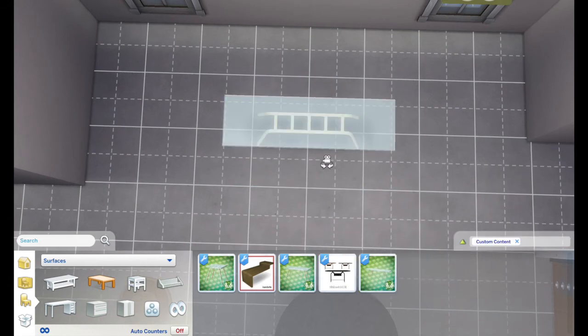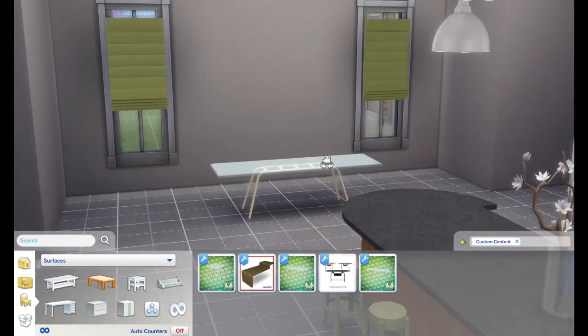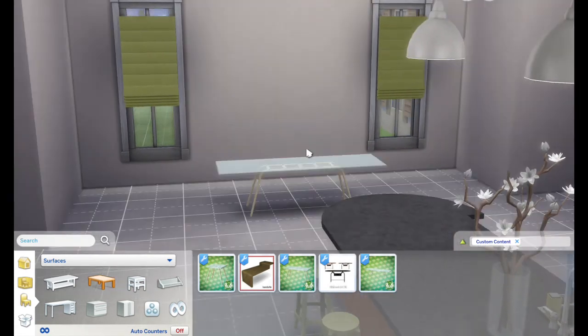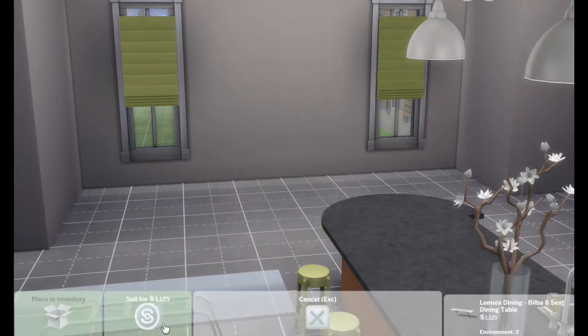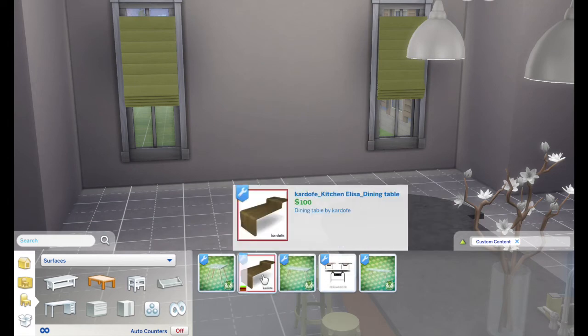So my concern with it, when I was thinking about using it, is I just felt like it looked out of place. If it was wood, maybe that'd be a different story. But with the glass and the rectangle, the sharp edges, if it was rounded, I don't know, I'd feel different about it.